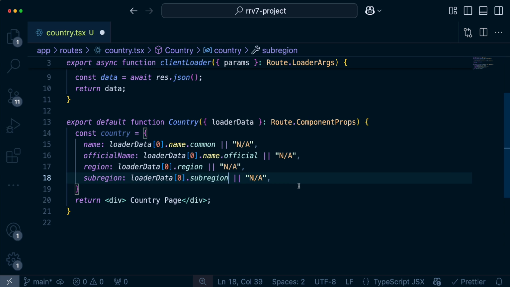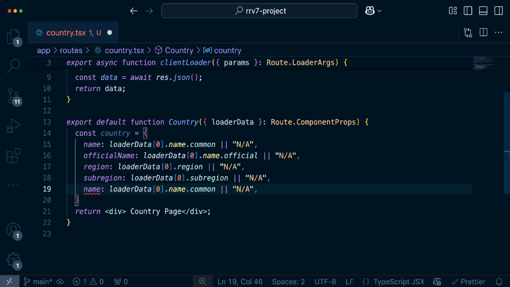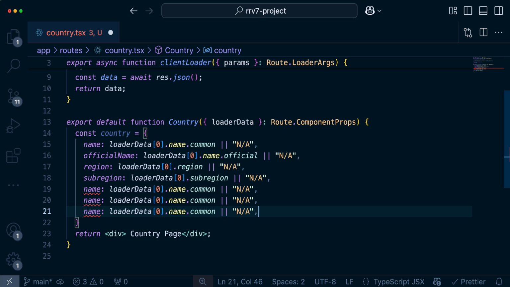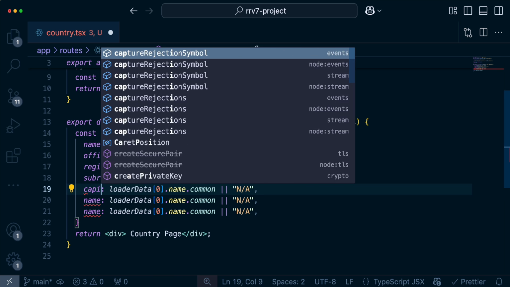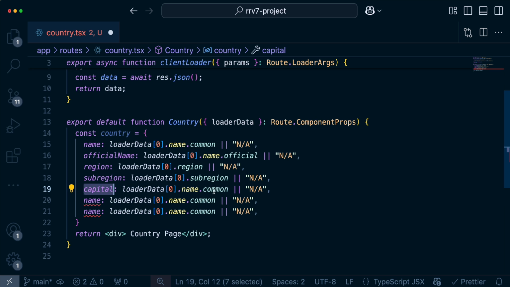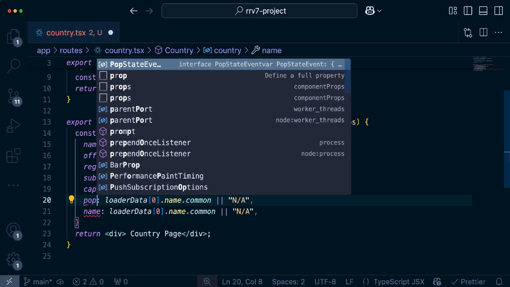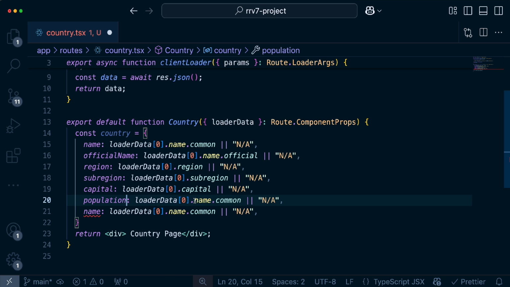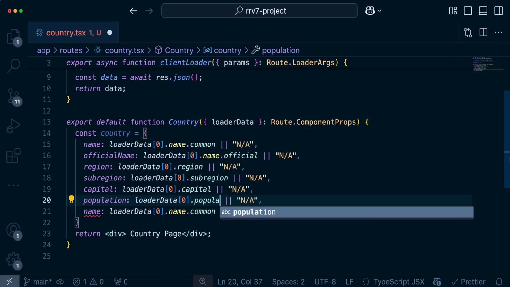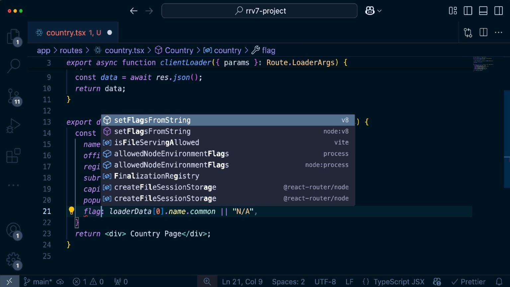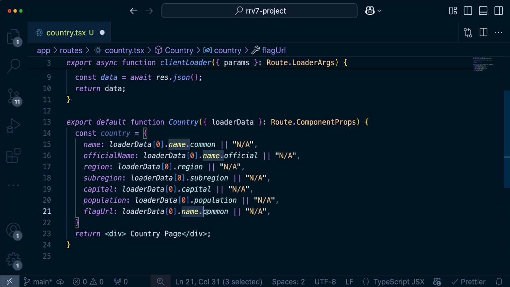And I think the only ones left are capital, population, and the URL for the flag. So let's do capital, then copy and paste this here. Then we'll do population, and do the same here. And the flag URL, so we can get that image.